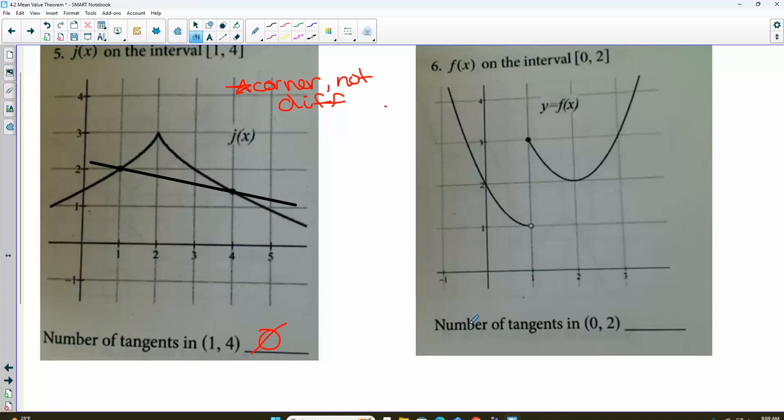This one, what's wrong with this? The discontinuity. If we are looking at the interval 0 to 2, okay, here's when x is 0, here's when x is 2, that's a horizontal line. Is there anywhere between 0 and 2 where the derivative is 0? No. So again, it's not violating it because the original criteria weren't met. So it only works under certain conditions.